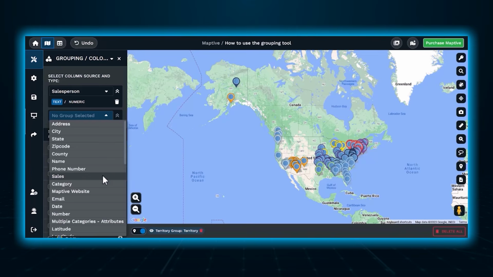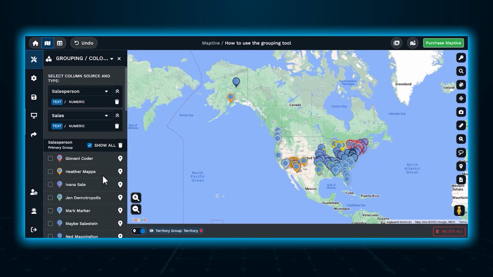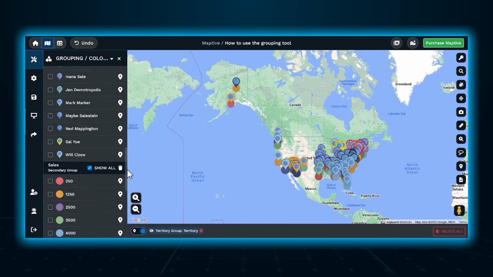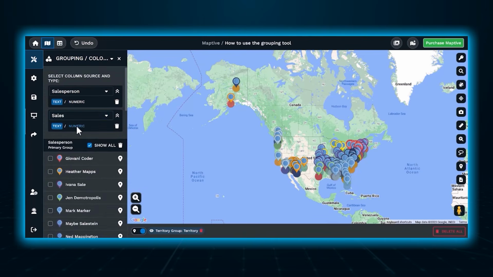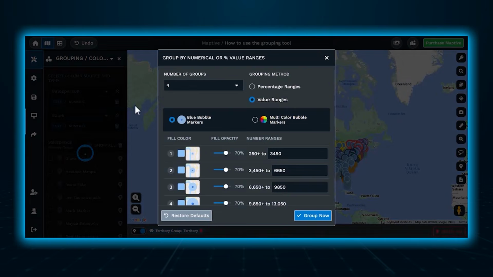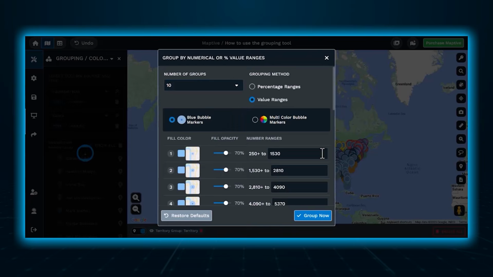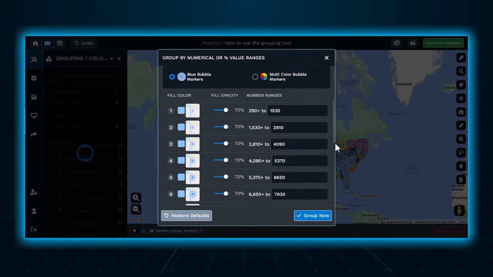I'm going to choose sales to give you the example. Sales is going to simply put those halos around it, and it's going to look like that as a grouped column. Or you do have the ability to switch this to numeric. When you switch this to numeric, you'll see the group settings opens up. You have the ability to change the number of groups if you'd like. So if I wanted to go from the 4, which is default, to 10, we can do that.